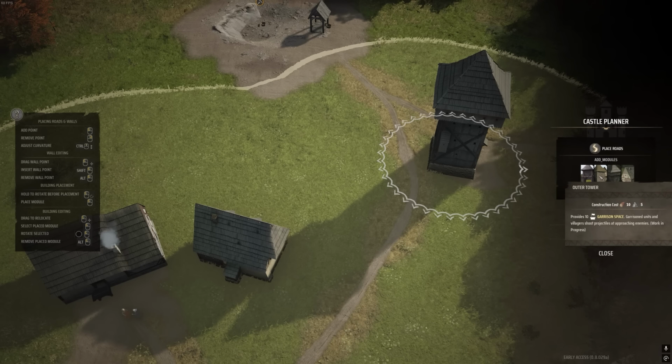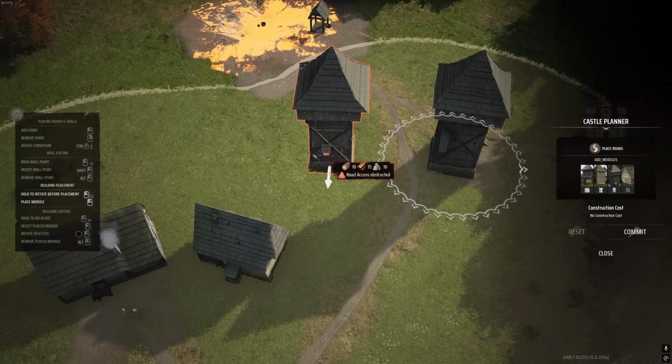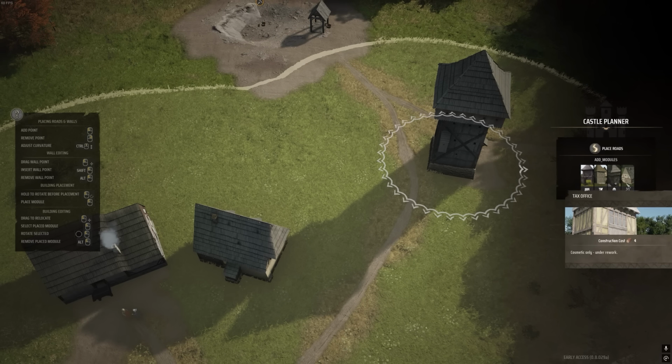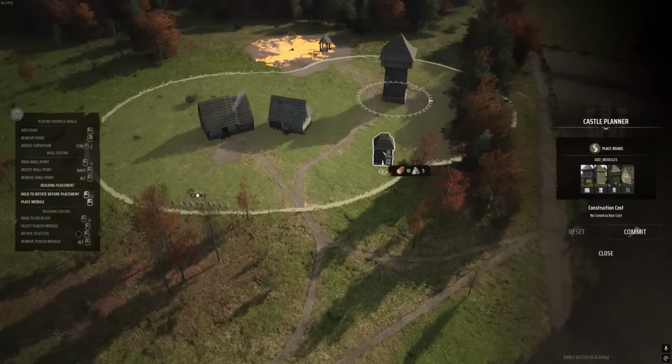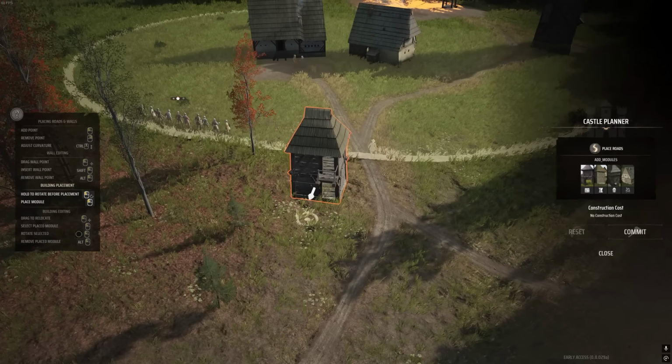Walls and gates. Outer tower. Provides 10 garrison space. Garrison tower. Increases maximum retinue size by 12. Limited to 1 per region. Okay, so we have that. So our retinue can be bigger. But it provides 10 garrison space. Garrisons, units, and villagers shoot projectiles at approaching enemies. It's a work in progress. So that's cool. And attacks off it. So maybe we have to start doing this then to increase the garrison space.